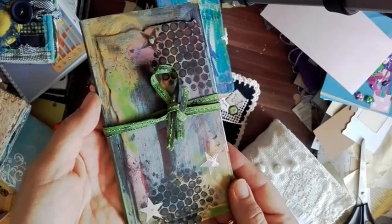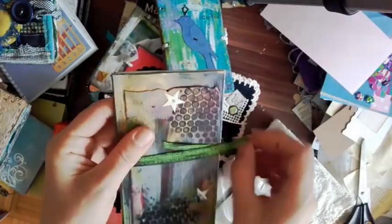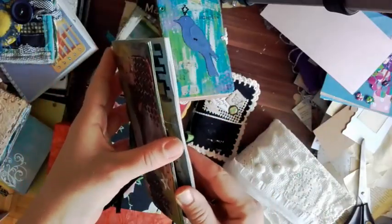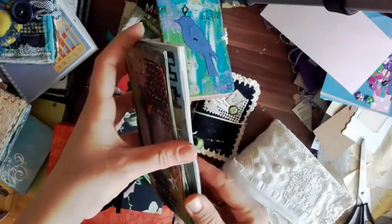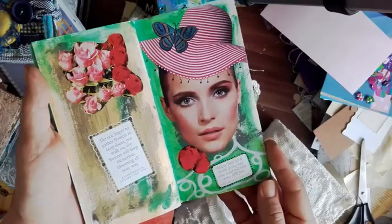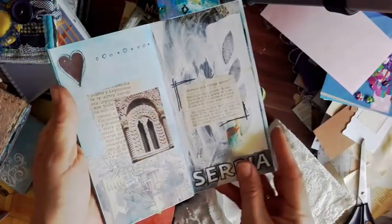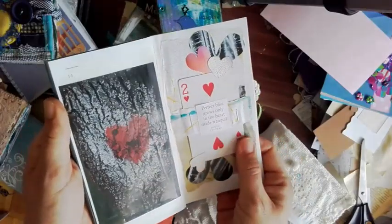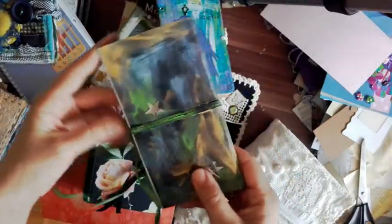Then we have this one, and it's also made out of recycled materials, and it was some kind of brochure that I painted. I added a cardboard piece, actually some kind of packaging, I think, to the cover, and I stenciled and, you know, the usual stuff. And then again, it's my small art journal. Stamping, collaging, painting, all kinds of things. And then you can see the brochure. I just gessoed the pages, and I still have quite a few left, so I can work in that one.